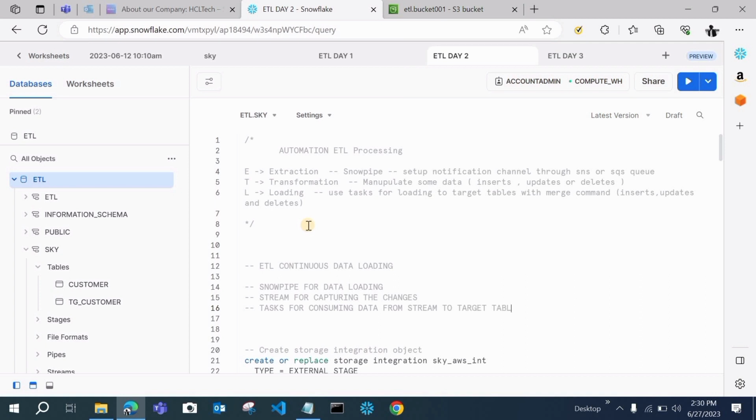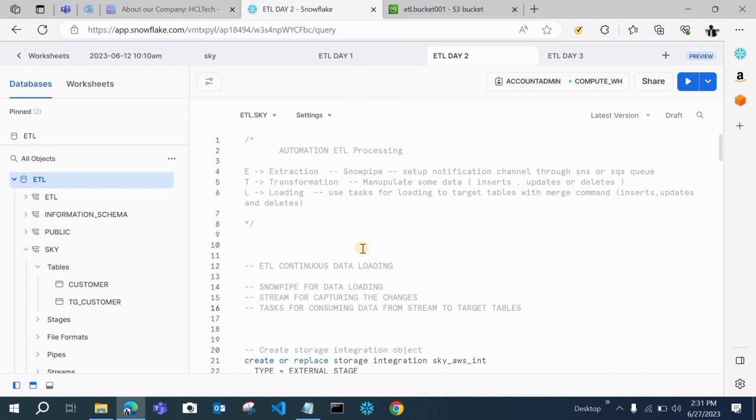This whole work we were doing manually, right? Now we are scheduling it: we just upload one file to the storage location and it is loaded to the table, our stream captures that, and our task loads that. So let's try this complete flow of continuous data loading in one go.